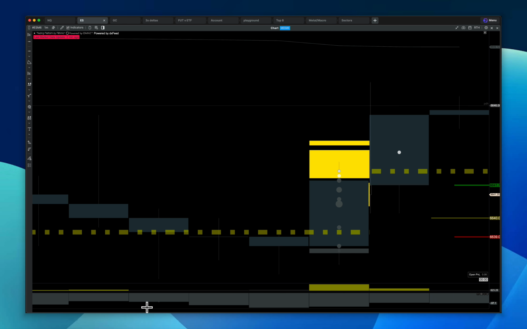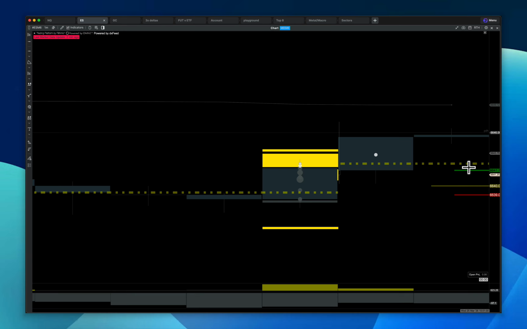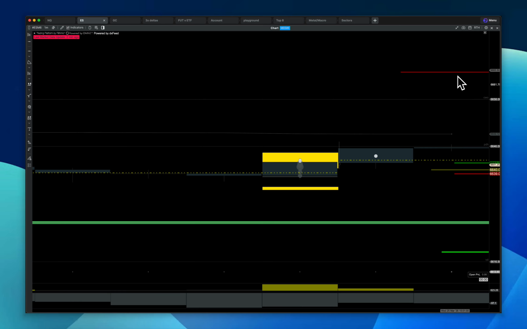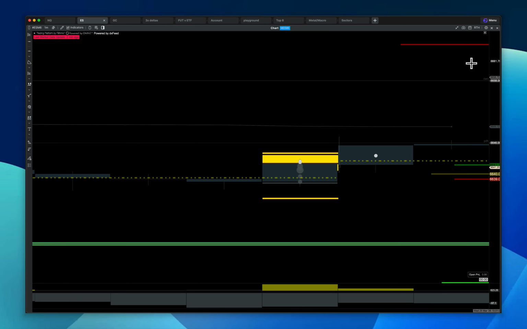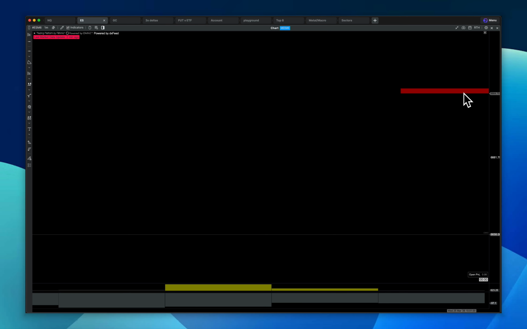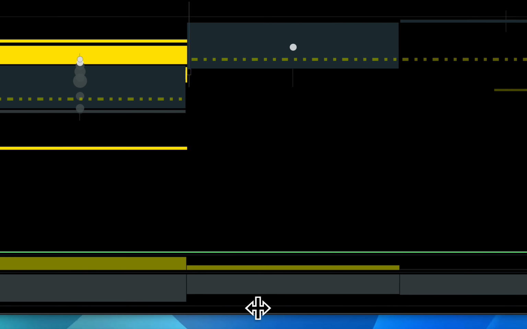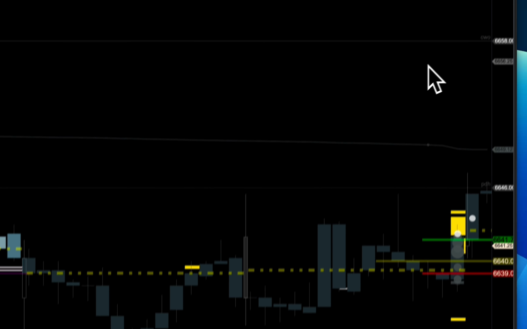I can zoom in as much as I want here. If I wanted to really zoom in and see what this thing says, you can do that. If you zoom in really close, you can see there are like 75 orders sitting here. It's kind of cool, and you can really zoom in if you want to. I was like, all right, that's nice.